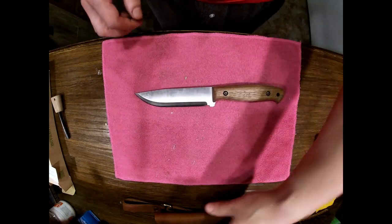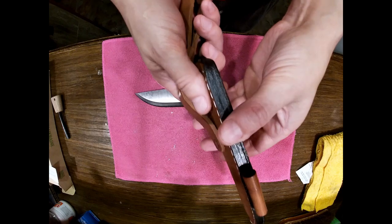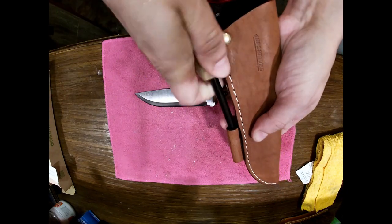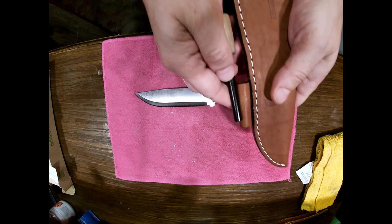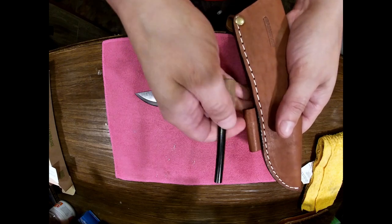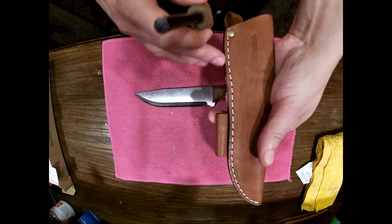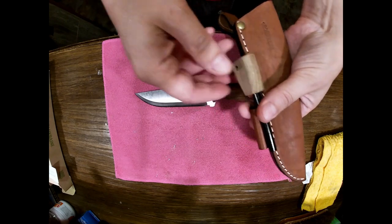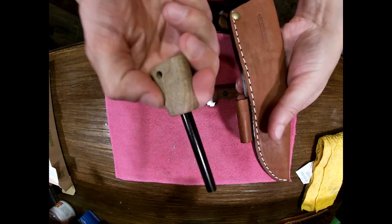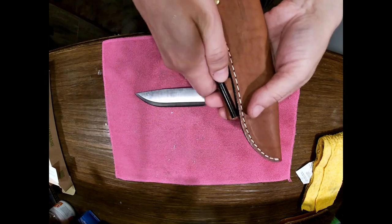So the main point: I got the knife and I got the holder for it. It's really good leather, and it's been blackened on the inside as well. This little sleeve right here is where your fire starter goes in. It's so tight, I cannot get it in all the way. I've also seen some people say that once you plug it in, there's a small groove in the leather that keeps you from losing it. I don't see a big difference on my end, but I'll just get some string, attach it to the handle and put it on top so it doesn't get loose. It's pretty tight, so if you're running from a bear, you might lose it, but it's pretty tight.